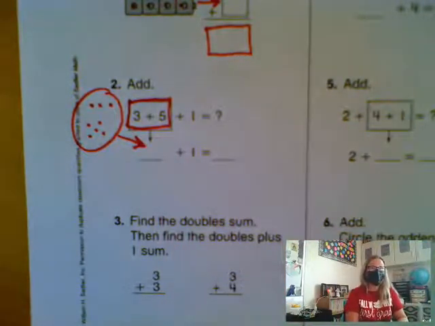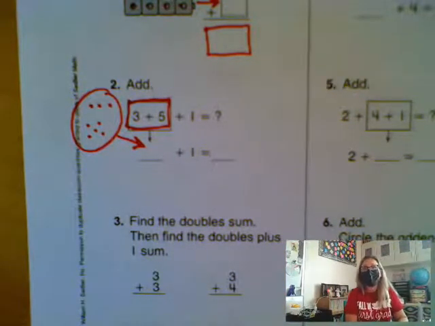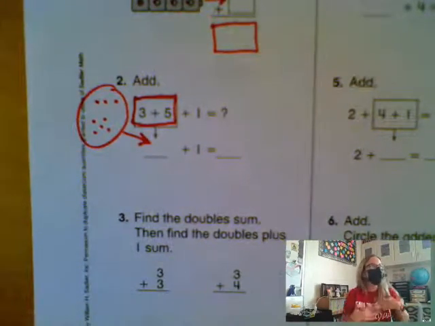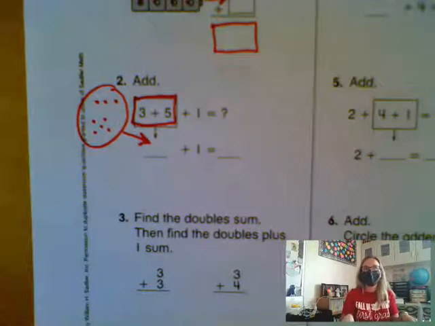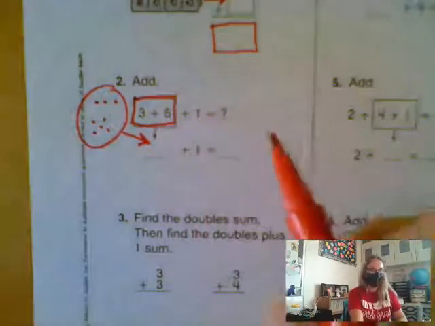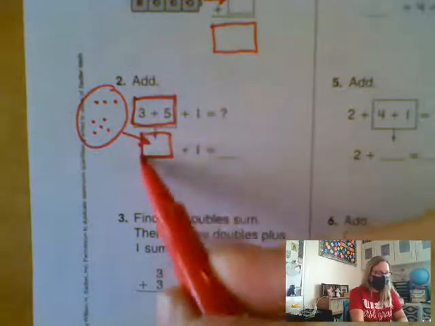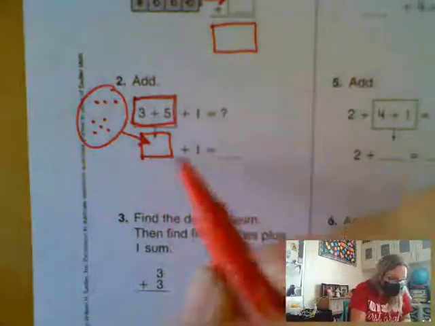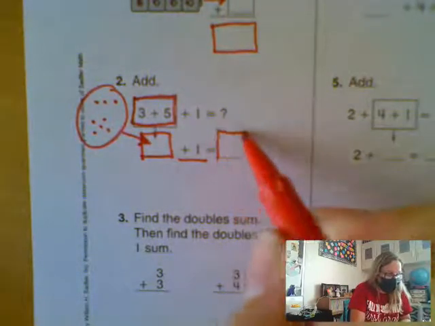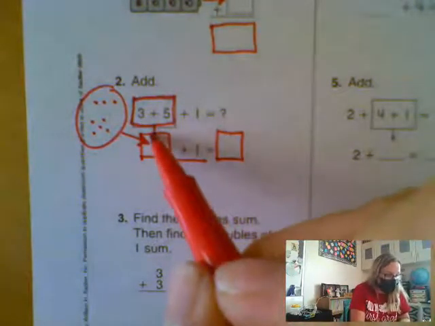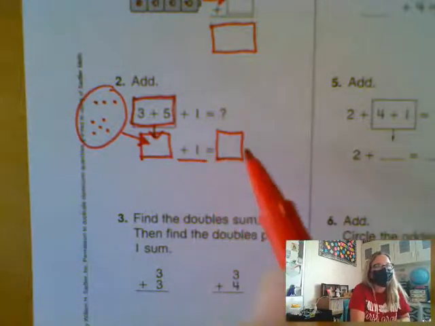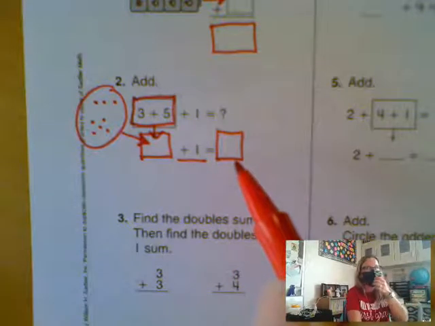Okay? So if you need to do that and then count them up to put that number here, go ahead and do it. When you get to middle school and high school and college, if you don't show your work, they mark it wrong. So don't be afraid to start showing your work now, okay? So if you need to draw it out and count them up to get 3 plus 5, do that. And then put your 3 plus 5 right there. And once you have that number, they want you to add plus 1 to it and put that total number here. So 3 plus 5 goes in this box, and then that answer plus 1 goes in this box. And when you are finished with that one, give me a thumbs up.